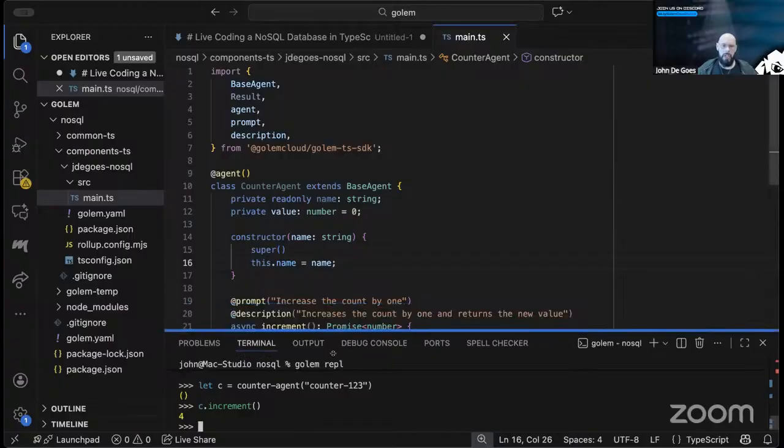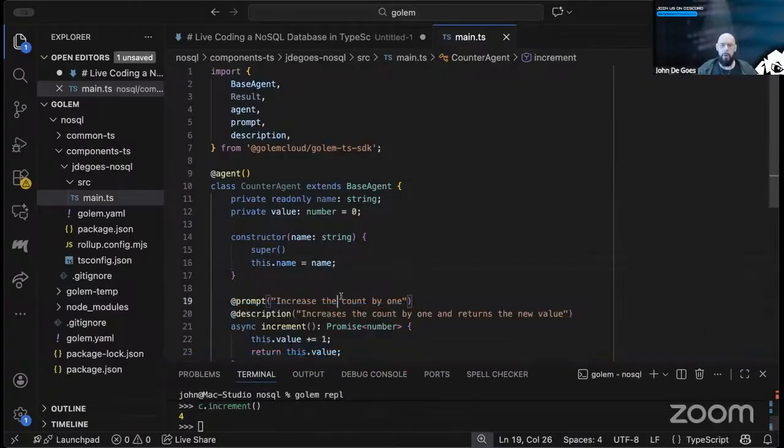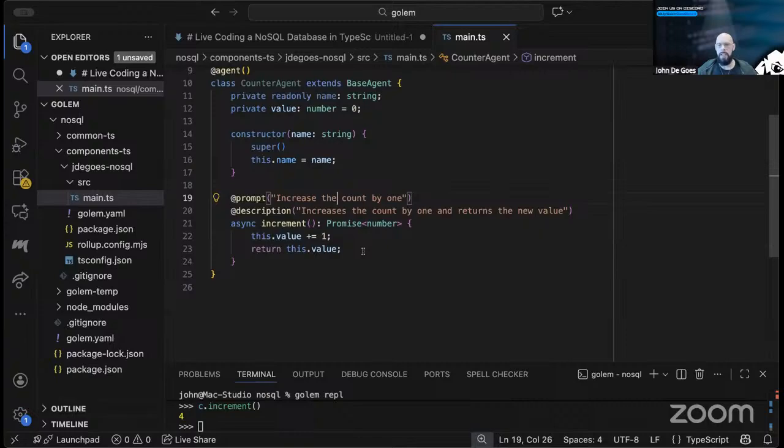Okay, so another guarantee that Golem provides us with is so-called transactional code execution. So transactional code execution basically means that in any of my agent methods here, or actually any function in my entire TypeScript code, I can have a bunch of steps, and those steps will be executed in order to completion.